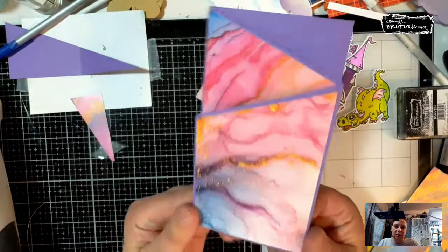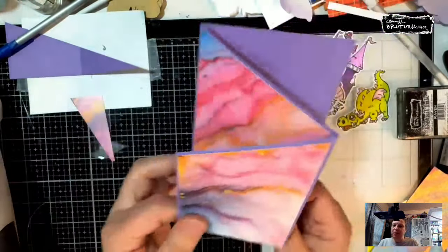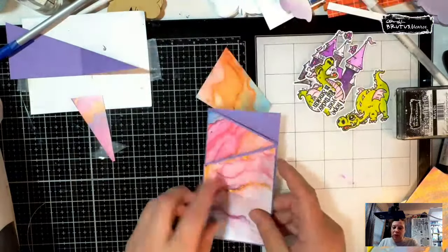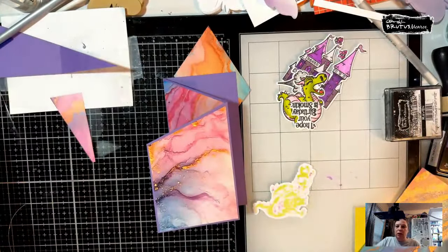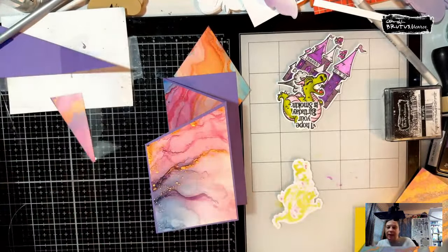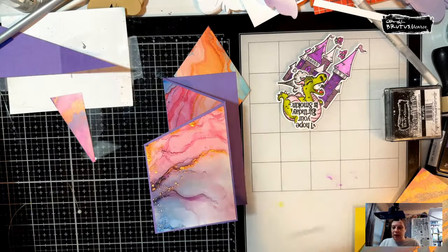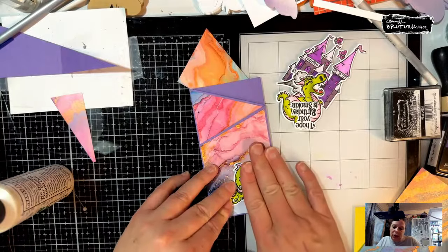Look at how pretty this is just like this — he's nervous, or in love; he's got butterflies. It's just beautiful on its own. You can keep adding more of that paper, which we might do, but I thought we'd start with this. We're going to go ahead and add these guys down. Let's get some glue — I like to use a little bit of both because it's shiny paper and I want to make sure it sticks.